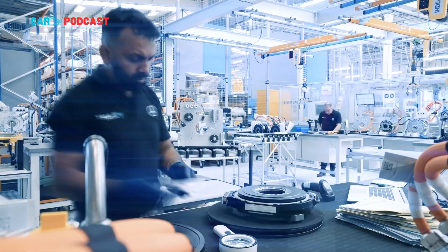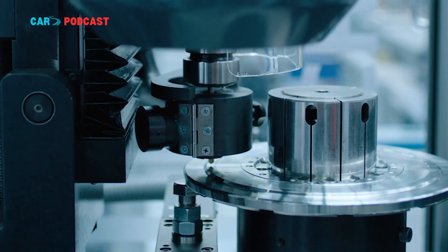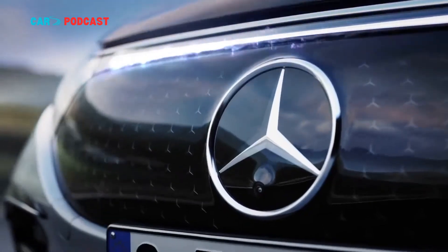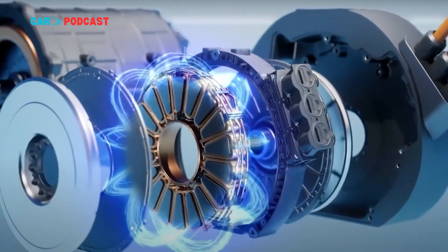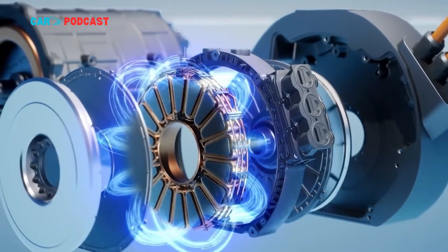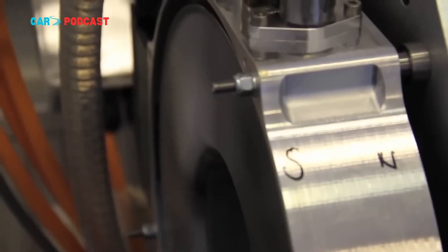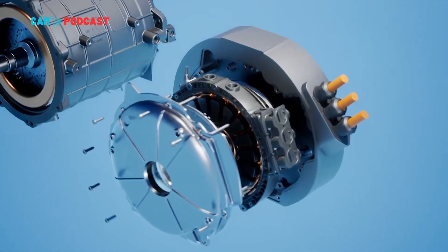This design philosophy makes the new motor suitable for mass production — a critical factor if the company aims to bring this technology from elite hypercars to mainstream electric vehicles. "The fact that we achieve this without exotic materials means we're not just innovating — we're innovating responsibly," said Miska. "We've created a motor that can be industrialized; one that could power millions of cars, not just a few prototypes or track-only vehicles."